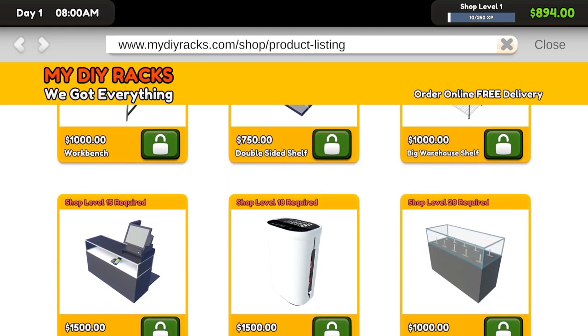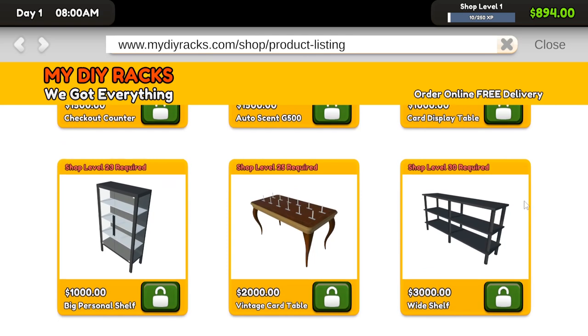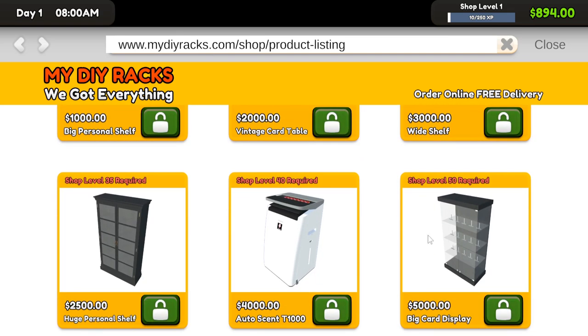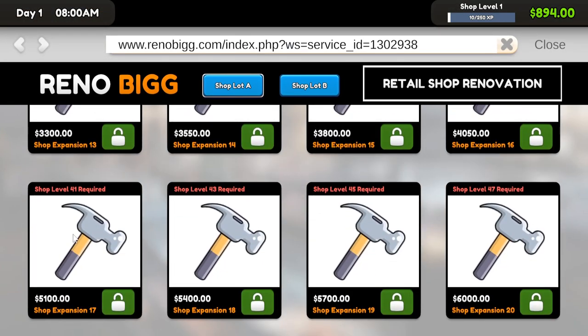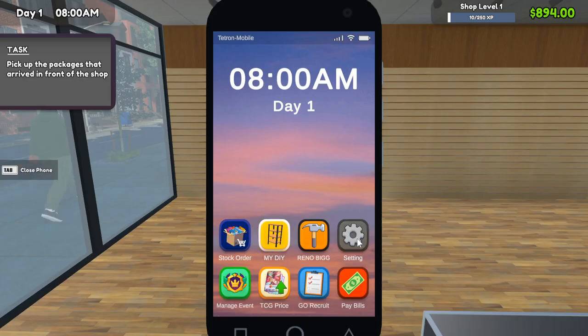Double-sided shelf, big warehouse rack. You got the AutoScent G500, card display table, vintage card table, big personal shelf, wide shelf. And then you got the big boy here, huge shelf and big card display, but that's pretty sweet there. Definitely going to take a little while. Then you got all these new expansions as well. And you have this beauty that we can now unlock as well.